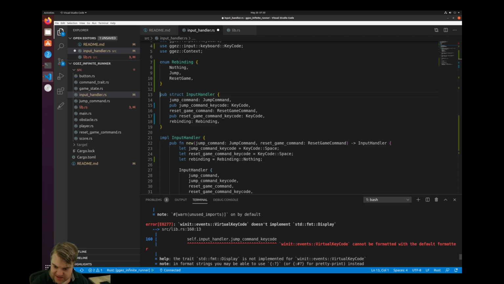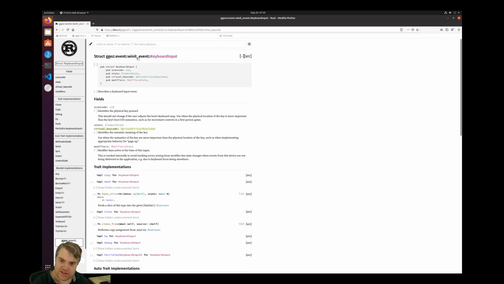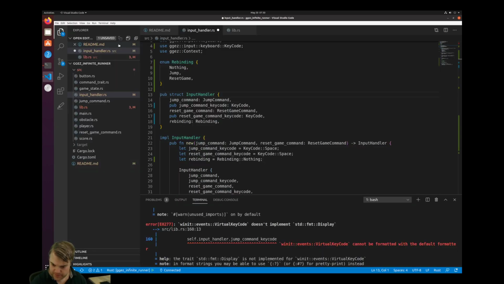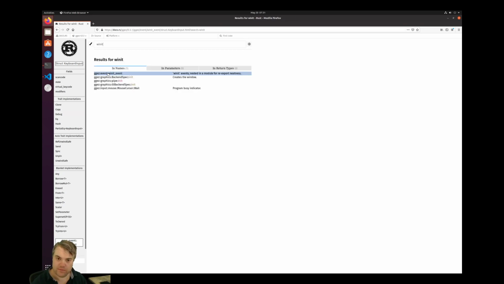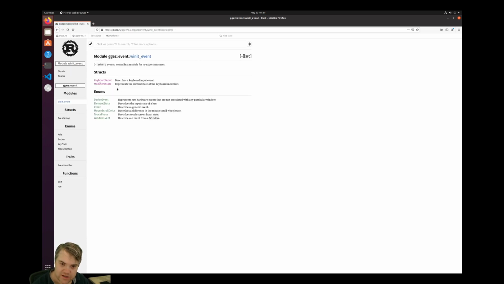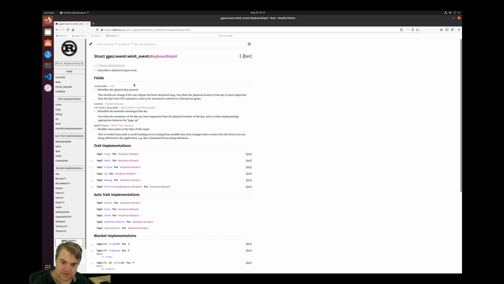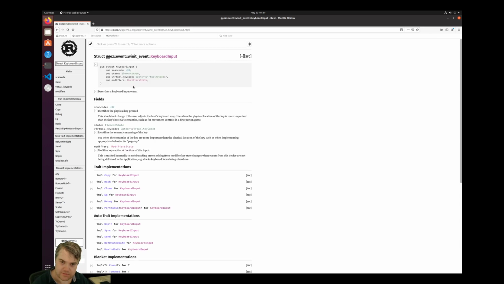When it events virtual key code, this is not the same thing. So winit. So there's winit init, but I didn't see a winit from the base. Yeah, interesting.